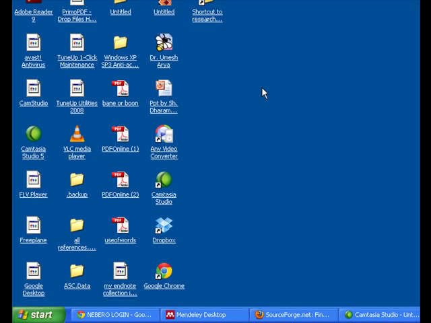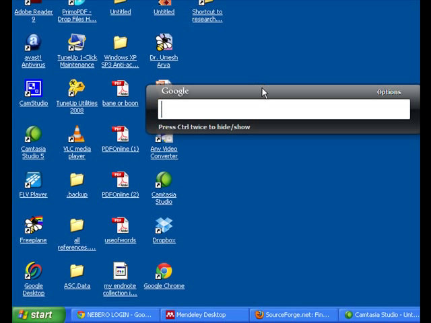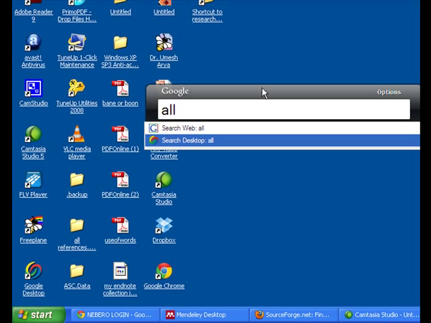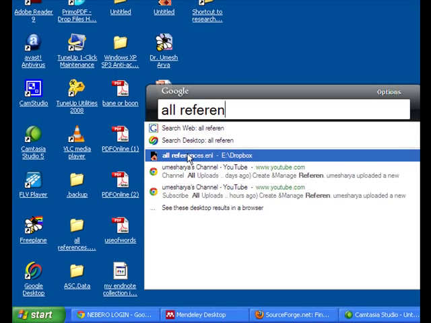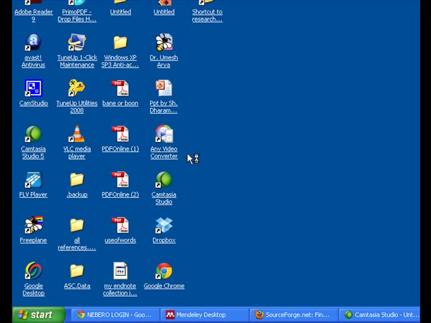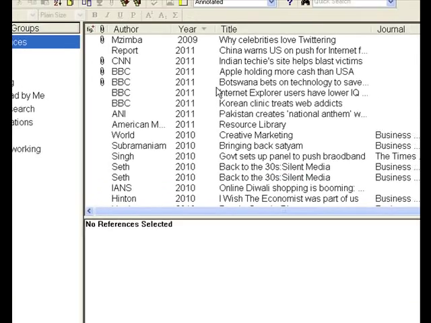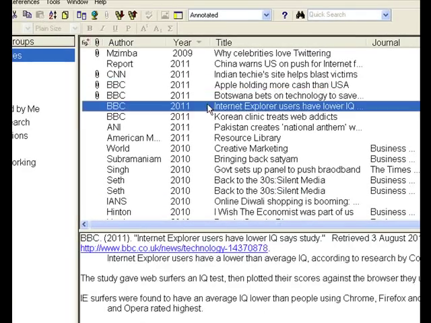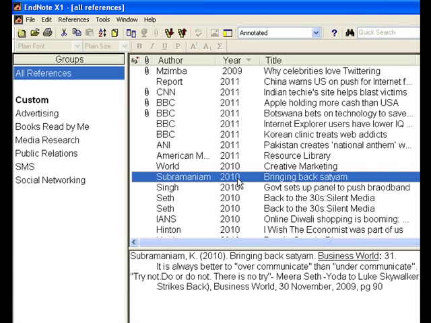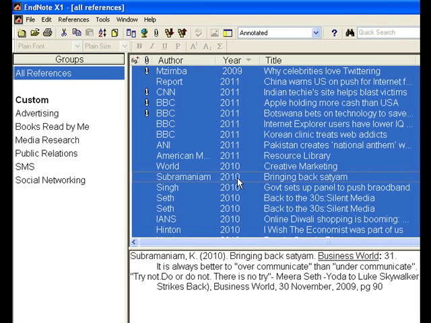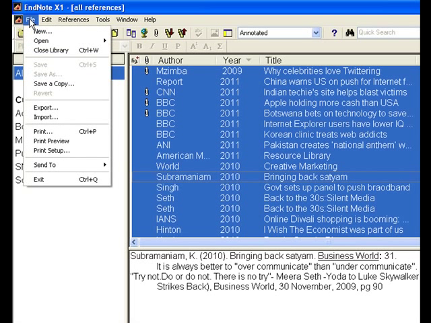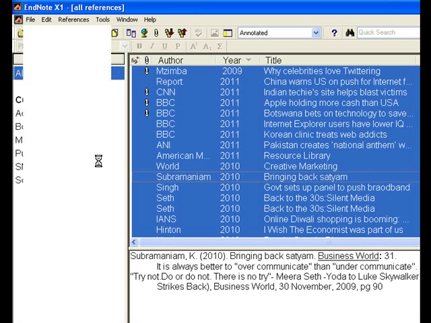So first we have to open the EndNote. This is the EndNote file in which I save all my references. Yeah, this is the file. I will select all the references by pressing Ctrl A, and then I will go to File, then Export.